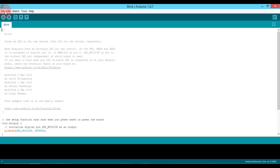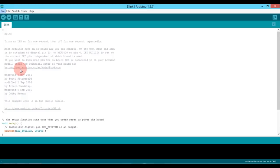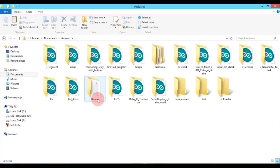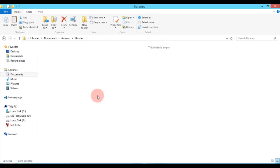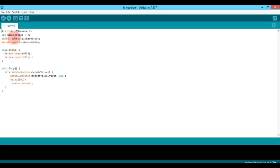Next, I opened my Arduino IDE and opened the window preferences. Next, I went to the path which is under the sketchbook location and pasted the IR remote folder inside libraries. This is the sketch I am using to determine the IR codes.